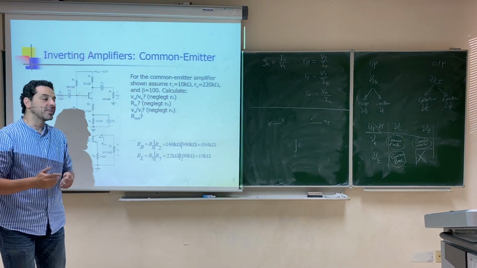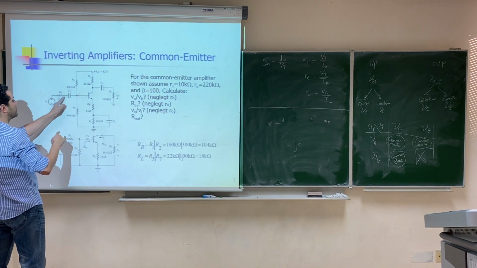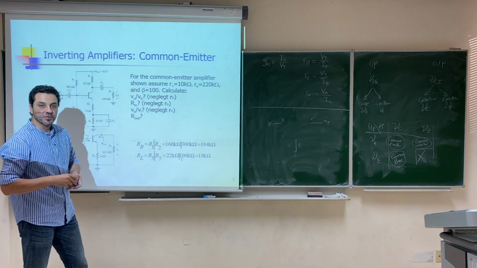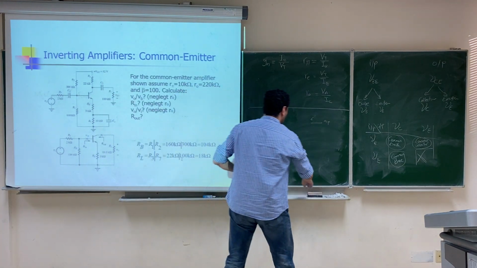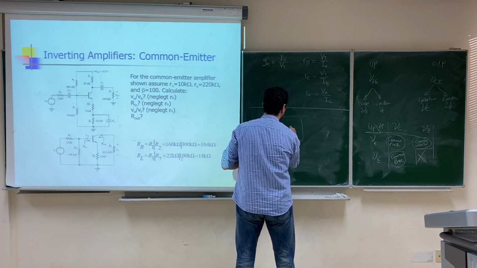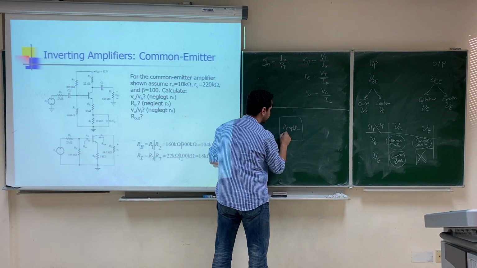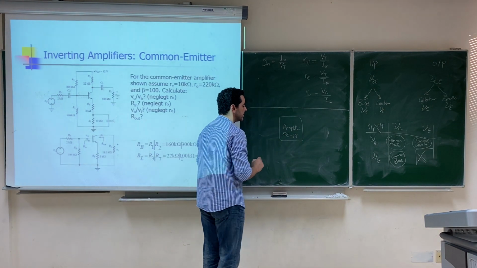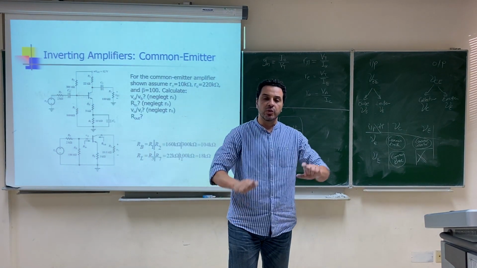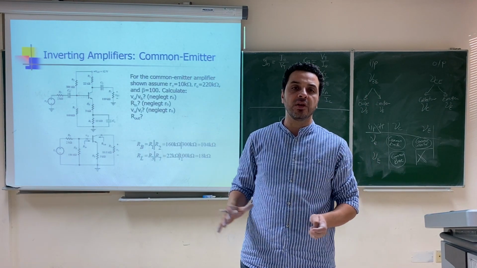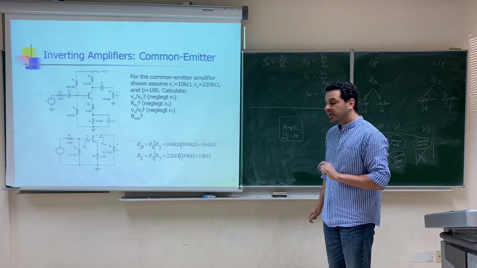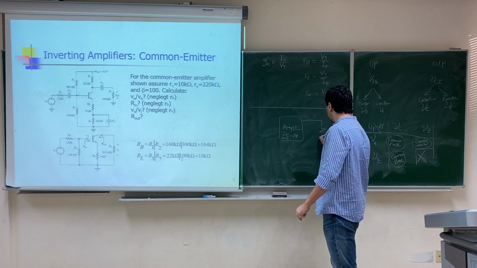What is the benefit of the coupling capacitors that are used between the input and the amplifier, and between the amplifier and the output? What are the benefits of this? Let's think about this. When we design our amplifier circuit, we choose a certain bias point, a certain DC operating point. We design it based on a certain bias point. So we choose the resistors, we choose everything, all the parameters inside our amplifier so that it operates at a certain bias point. Now imagine that you are going to connect your amplifier to a load.